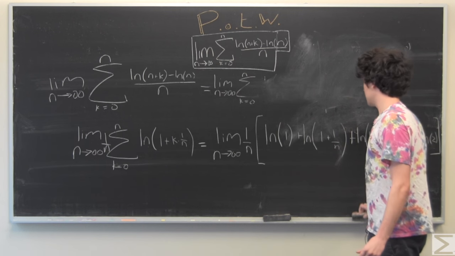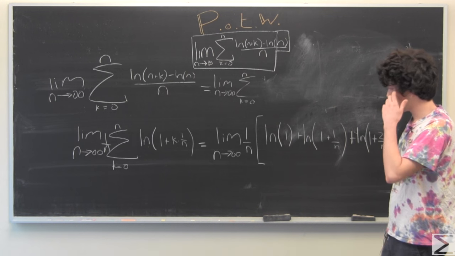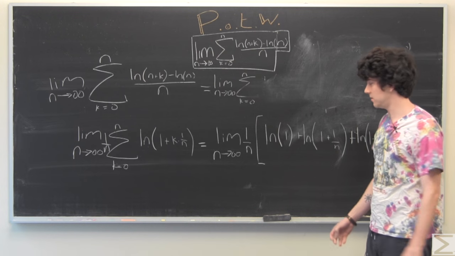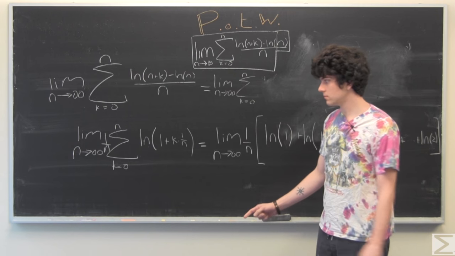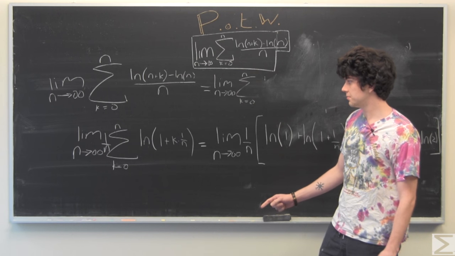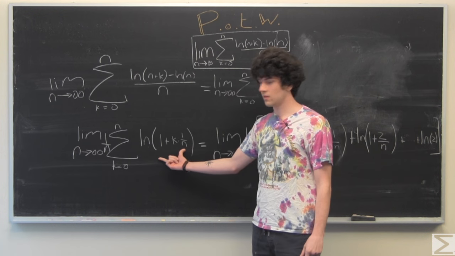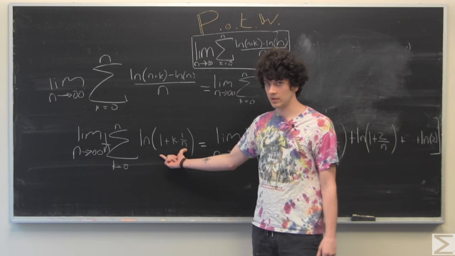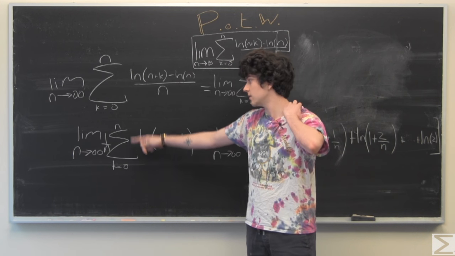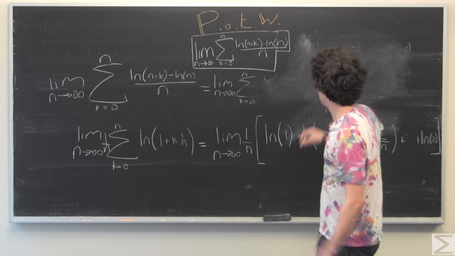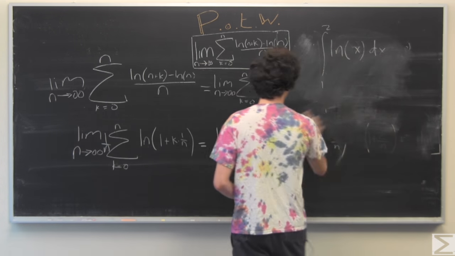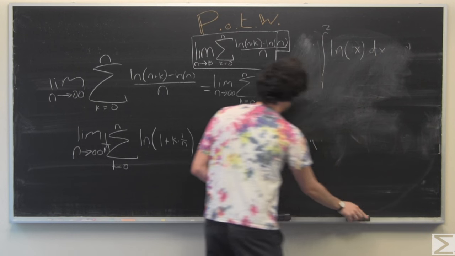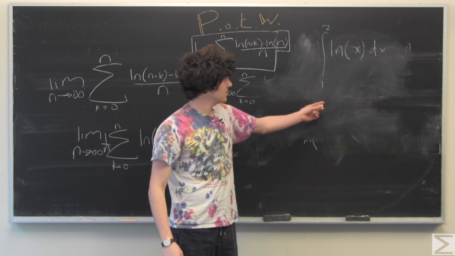Now all that's left is to find out the limits of our integration, which is going to be 1 and 2, since this is naturally going to be 2 as k becomes n. So we just have to evaluate this integral, which is done by parts.